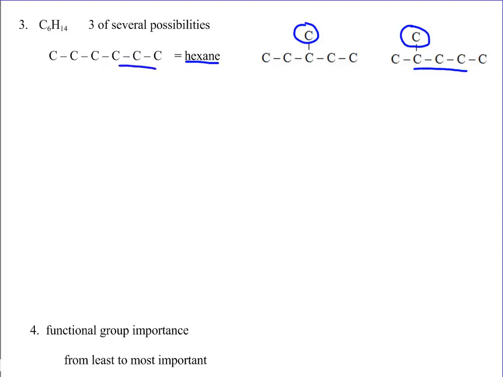So hexane, just a straight chain 6-carbon, is easy. Both of these that have 5 chains are going to be pentane, and they have a methyl group attached, but in different positions. They're not the same exact pentane because that methyl group is on a different carbon. So we have to figure out how to differentiate them when we're naming them. The way we do that is we start counting carbons in the main chain, and we want to put the most important functional group on the lowest number carbon.